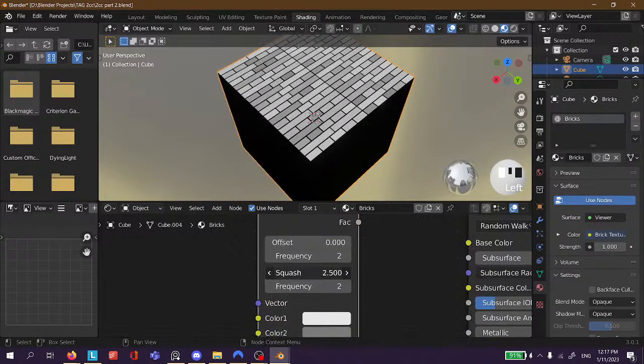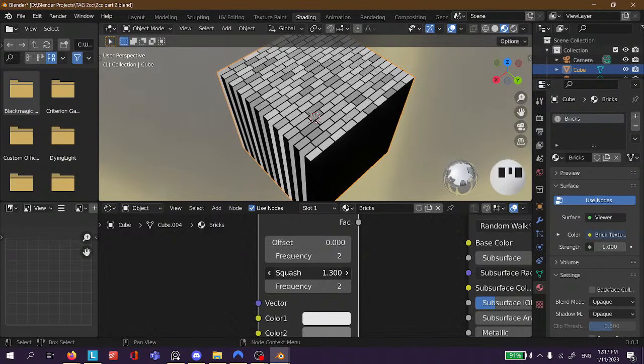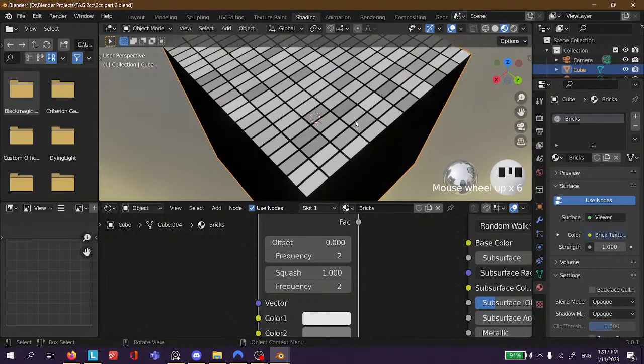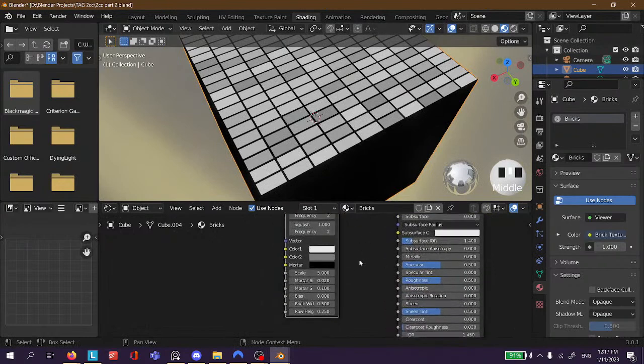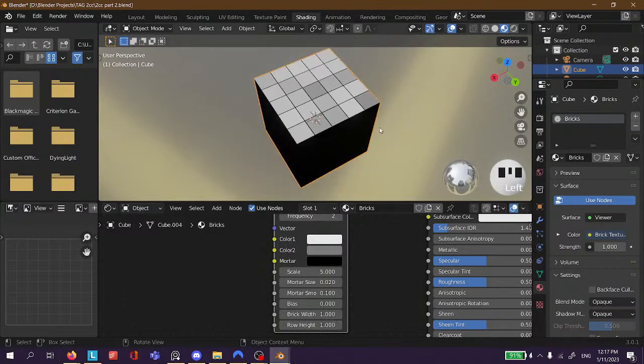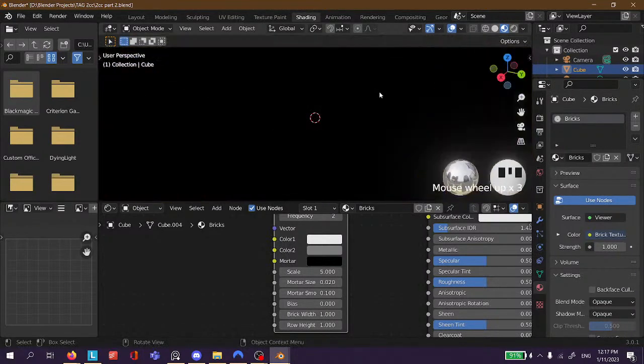This is squash. I guess it lets you squash some bricks, like this has an alternate scale on some sides. We have the brick width and the row height here. Let's just make it 1 and 1, so we have nice continuous tiles.